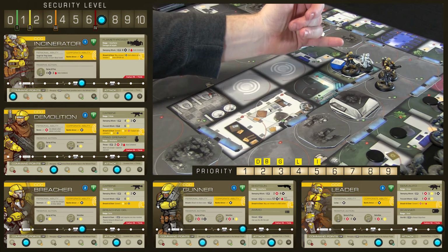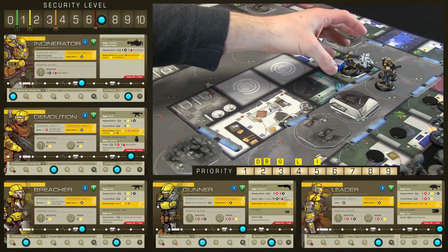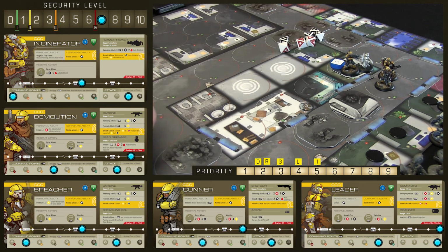The movement between the secondary objective and the primary objective, or taking the secondary objective and escaping, tends to be pretty quick because it's security level 3 and 4, and the mercs are on point, and they've also taken some damage. So that's basically the game.